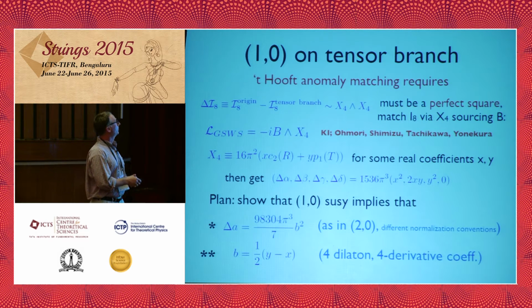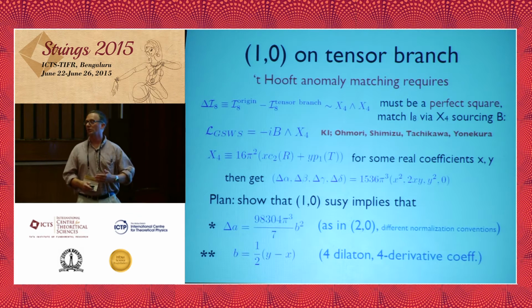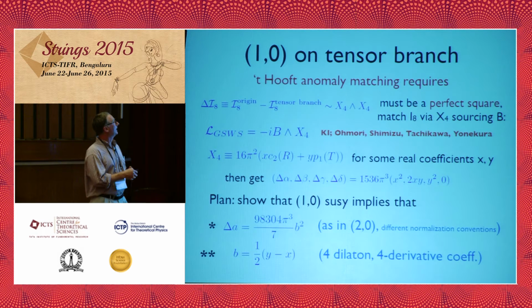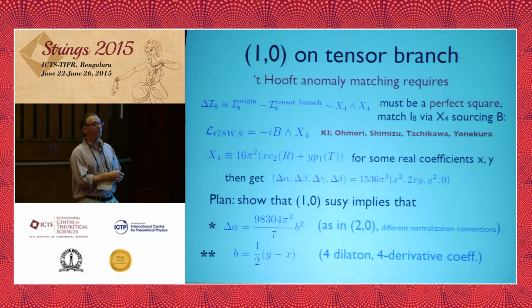So if we look at the theory on the tensor branch, then we have to satisfy the condition of 't Hooft anomaly matching. So these coefficients alpha, beta, gamma, delta should be matched as we move away from the origin. But in fact, when you compute the theory away from the origin, you find that there's some difference. But anyway, the 't Hooft anomalies have to match, and the way they end up matching is that this difference should be something which is a perfect square. So the anomaly polynomial is an 8-form, and this difference should be the square of a 4-form. And if it's the square of a 4-form, then it can be matched by a Green-Schwarz-West-Sagnotti type mechanism involving the B field. So this 4-form becomes a source for the B field, and that ends up matching this difference. And so the 't Hooft anomalies still match.